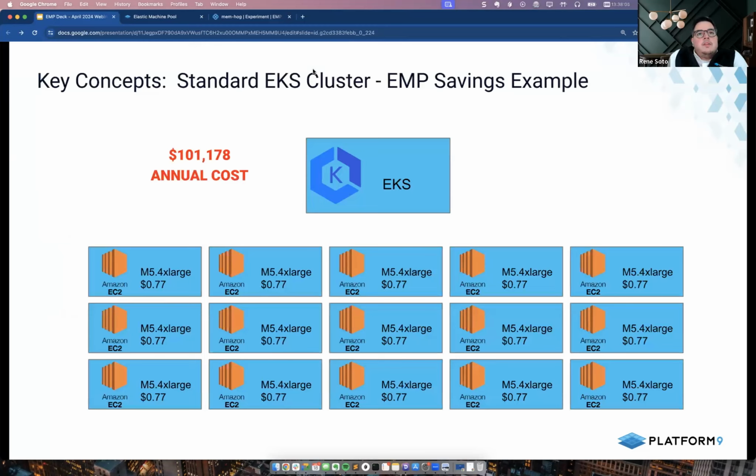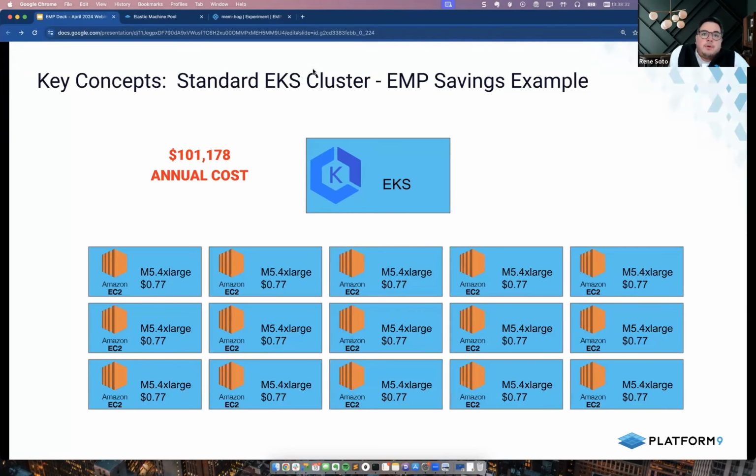So in this example, we have a standard EKS cluster. And to clarify, by standard, I mean just an EKS cluster without EMP. So this particular EKS cluster has 15 worker nodes deployed as M5 4x large instances in EC2.